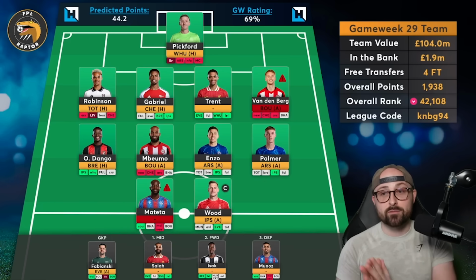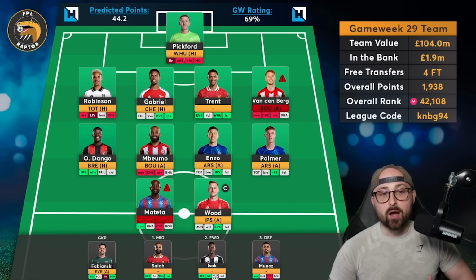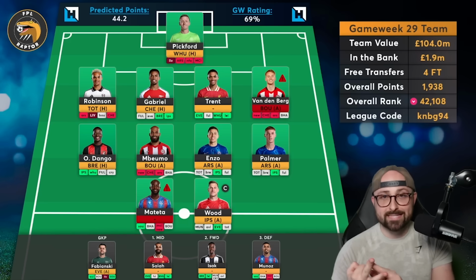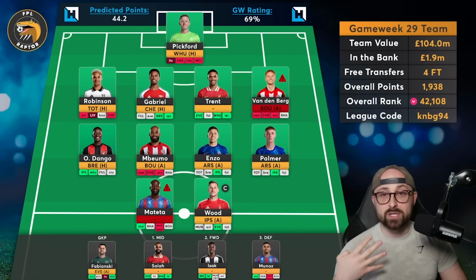So to recap, before we take a look at what the team would actually line up like, I'm probably planning on selling Trent, Vandenberg, Mateta, and Palmer with my 4 free transfers, which would give me 11 players. I then need to decide, do I want to take the extra hits to remove Dango or Enzo, which would leave me with Salah, Isak, and Munoz on the bench. So with all of that in mind, let's take a look at the players that I'm possibly bringing in and what that 11 might line up like.